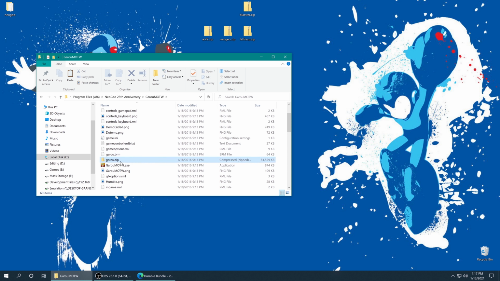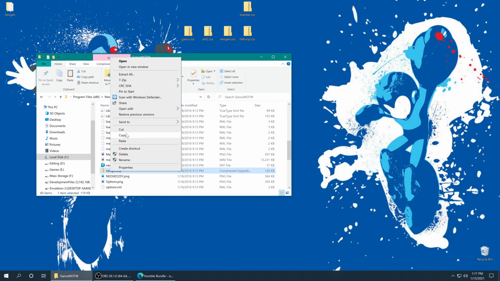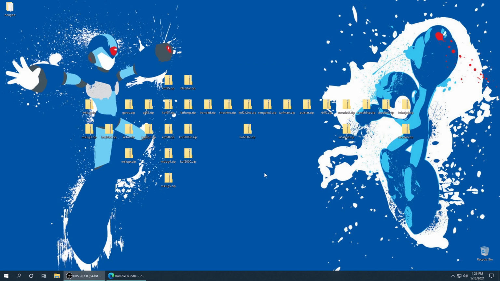And I'm just going to do this for all of the games that I have here. So I'm going to skip ahead so you don't have to see me just toiling away at this for a while. And now that I have all of those game zip folders and the Neo Geo BIOSes pulled out, I can start getting these ready to run on RetroArch.